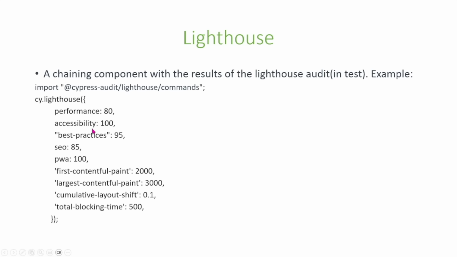I just wanted to add that if we go back to this page, these are actually the cutoffs that you set for Lighthouse. For example, this is the cutoff for performance metrics. If it gives a score less than 80, then it won't pass. And this is the cutoff for accessibility. We require a score of 100 for accessibility, and so on for best practices, SEO, and so on. I'll show you this a little bit later in the video when we implement this into our code.